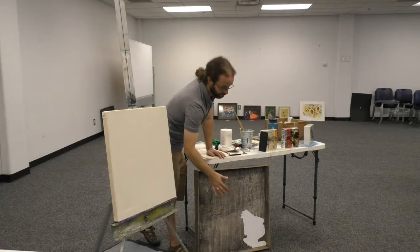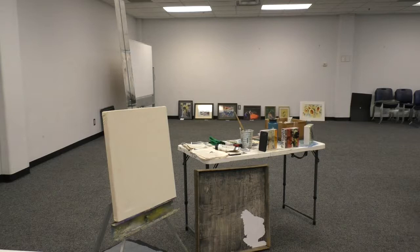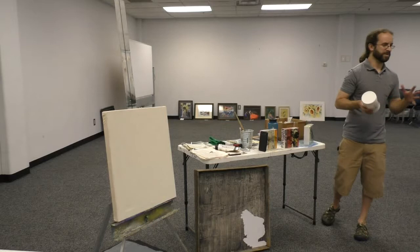Basically, I use this stuff called matte gel. It's Limitex. I highly recommend it. It's awesome. This stuff can stick to pretty much anything. It's great for acrylic base. It's not good for oil base, but I've been using this stuff for years. It's great for photo transfers. I had a teacher that turned me on to mixed media back when I was a junior in college, and I've just been kind of going with it ever since.